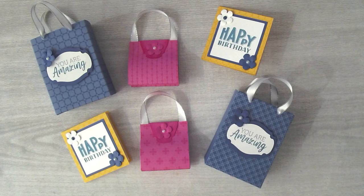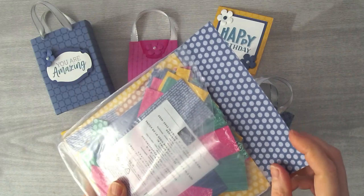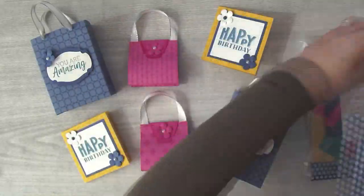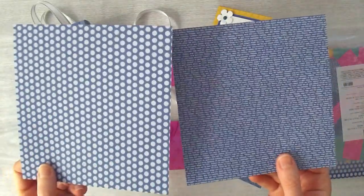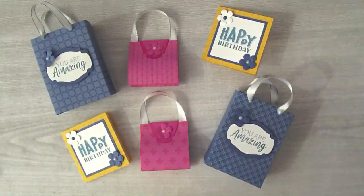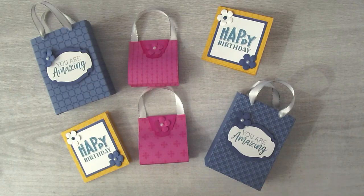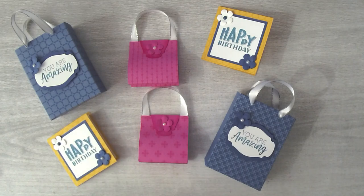So right now, these are our patterns. I've got this paper all kind of cut up. So I did put a link to this paper in my supply list. This is the outgoing paper. And these are the patterns. Just so you can see, these are the outgoing patterns. They have a lot more white in them, okay? So I like these patterns, but these new patterns are very pretty and elegant, and they have less white in them. And I think that just makes everything look so nice, right? You know, the look of all the little pieces. So that is what you can do with all that paper in the starter kit.